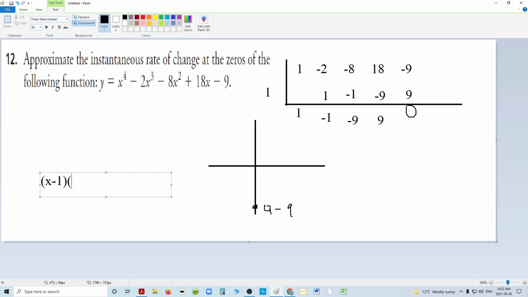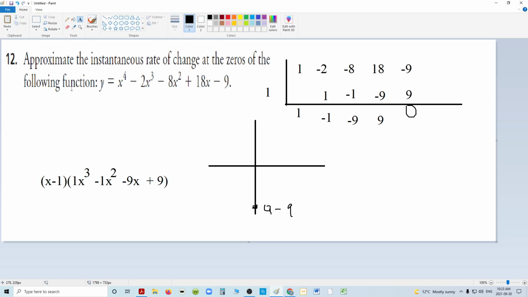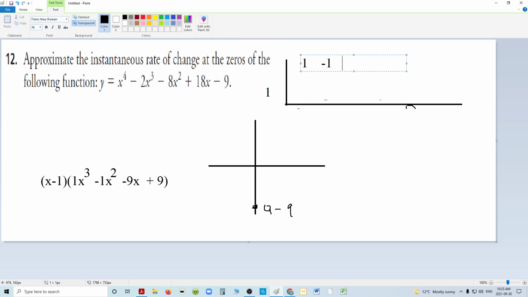Now, I'd be tempted to do the 1 again to see what's left, because here I've got minus 1x cubed minus 9x squared plus 9x. Oh, let me try that again. 1x squared minus 1x cubed minus 1x squared minus 9x plus 9. Like that. Now, we're going to get rid of these. I'm going to try 1 again just in case, because these numbers look very similar. The new coefficients in front of my x cubed, x squared, x, and my number are those.